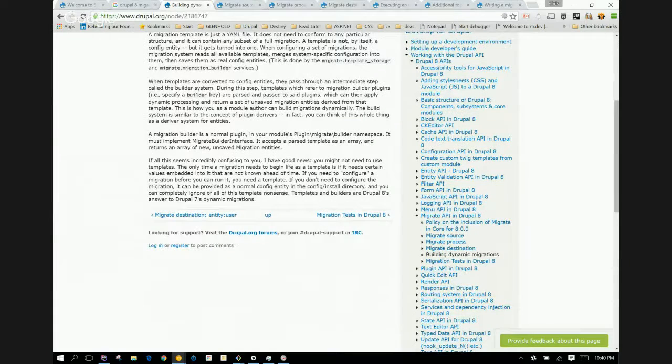Oh, this is how you as a module author can build migrations dynamically. Okay, let me see if I missed something before that sentence. Oh, well, it sounds like they're just basically talking about how if you feed it the right config file, it'll tell the migration process what to do.